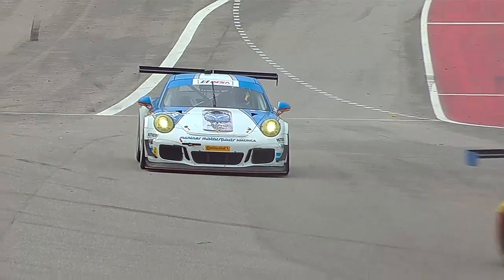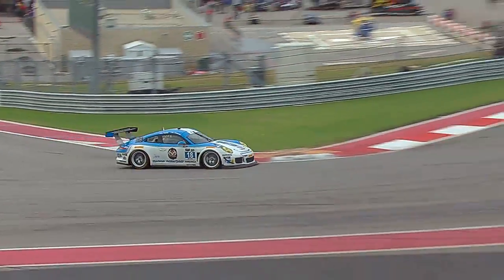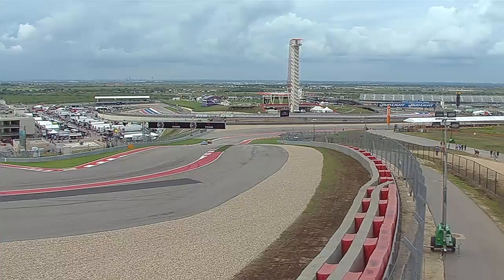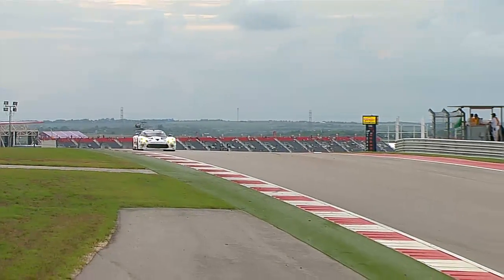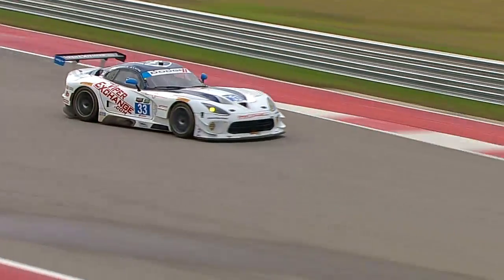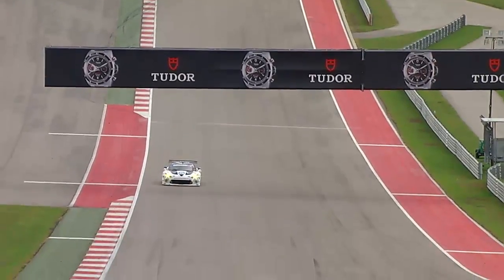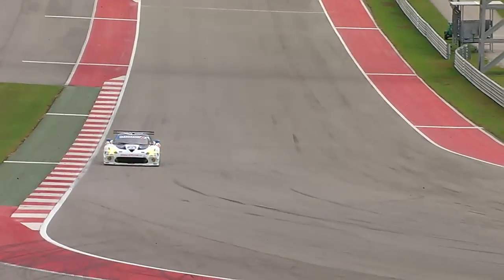I'm Greg Creamer, joined by Jonathan Green and Shea Adam, and boy, what a day we have already had here, folks. It's been spectacular. We've had races, we've had practice sessions, and now we've got this superb qualifying session that's about to unfold, Jonathan. And thus far, after a wet start to the day, it's been holding off.